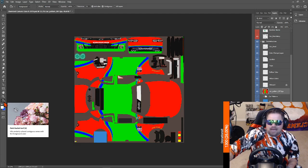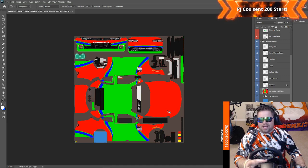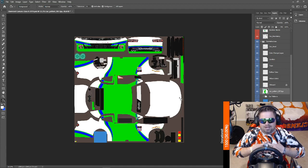Now, all this red on here, we're going to make it white. Since we're using a car pattern, once you click the red, everything red will turn white since we've got it set for white over here. All right, so don't forget that. It's right here. So, boom, we're clicking it. Bam, there it is. So now that part of the car is white, just like we want it.